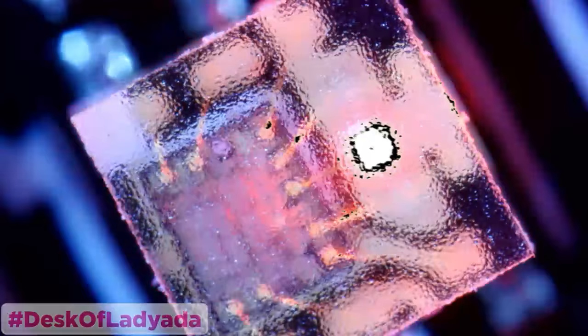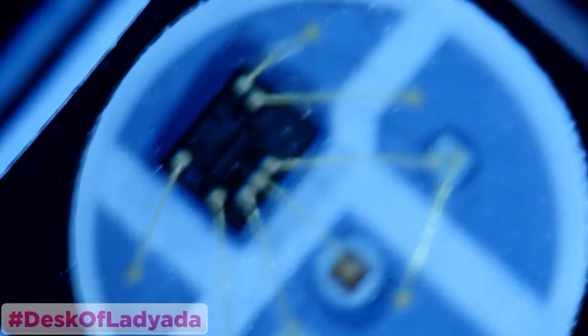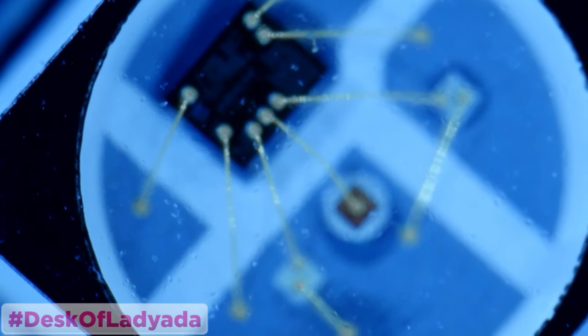Maybe grab a Circuit Playground and show a regular NeoPixel. So this is not even a regular — look at these gigantic NeoPixels. This is even the half-sized one. You can see the chip and the three little LED die there, and the wire bonding for the other pads. But this is an ultra-small LED — these are the APA 102s. You can see the die, the three dies. They're next to the big microcontroller chip. It looks big, but it's actually really small.